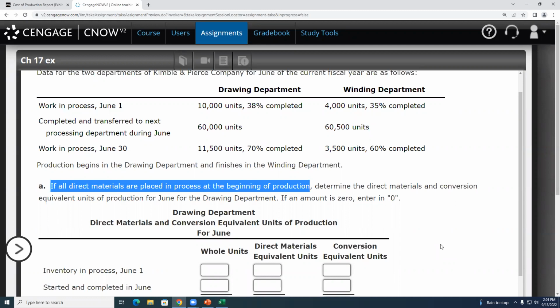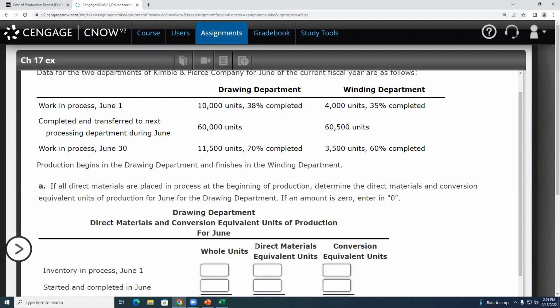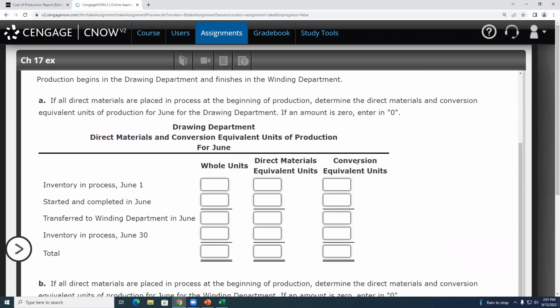When we think about the costs of products, we know that all products include three separate types of costs: direct materials, direct labor, and overhead. But what you'll notice here is we only have columns for direct materials and conversion costs. We do not have separate columns for direct labor and overhead. That term conversion costs means the direct labor and overhead combined.